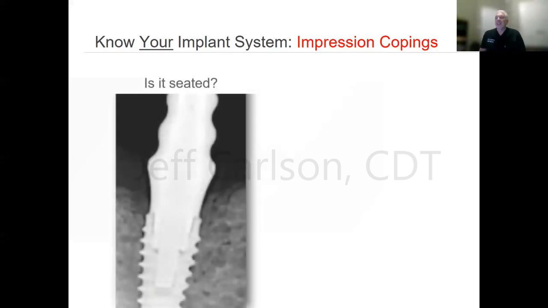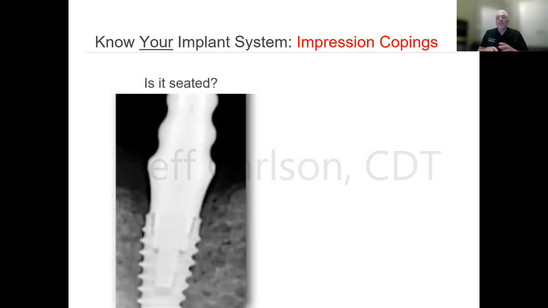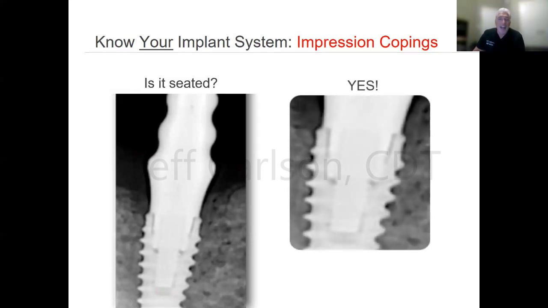The other thing I wanted to say is to know what implant system you're working with, how the components should look radiographically. That may sound like a stupid thing, but let me ask you this. Is this abutment seated? Look at these. This is a beautiful radiograph position. Threads are great, but look at the gaps. Here's the end of the screw. There's a gap down here. There's a gap here. Is that seated? Well, in fact, for this particular manufacturer, it is seated.